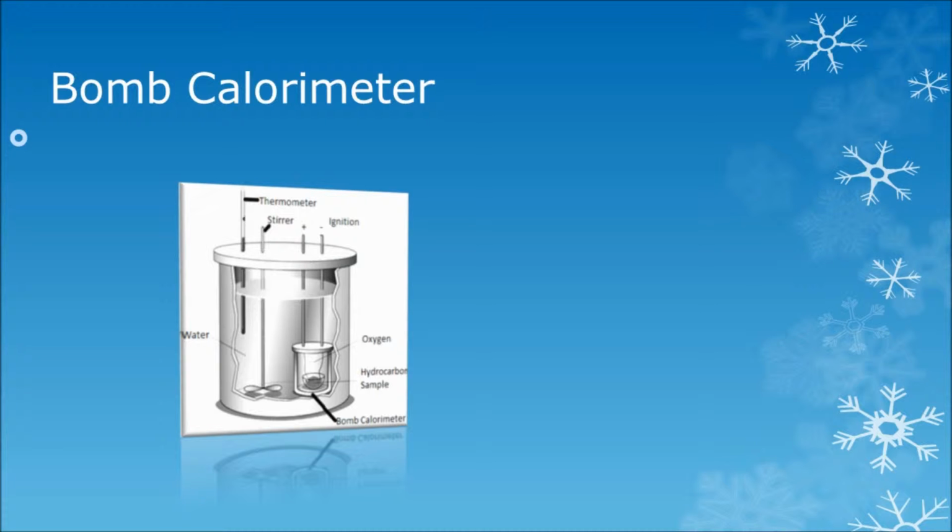To do that, the whole bomb calorimeter is enclosed in a larger container which holds water. The quantity of water in it is measured exactly in terms of the mass of water that is used. There's a stirrer in it that stirs the water so that it can actually measure the temperature change and obtain a uniform high temperature for the final value. Now, when the temperature rises, the difference in temperature can be used to calculate the heat change.